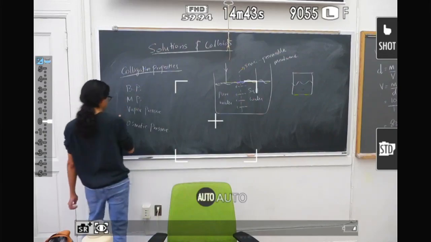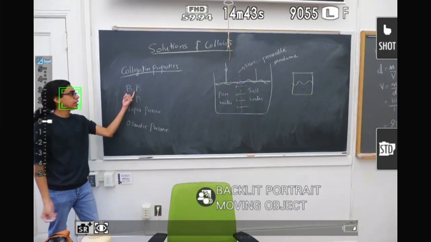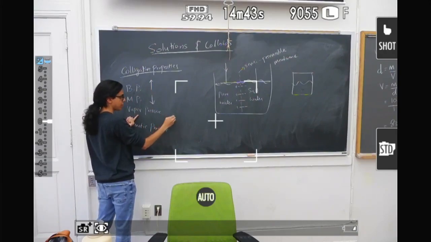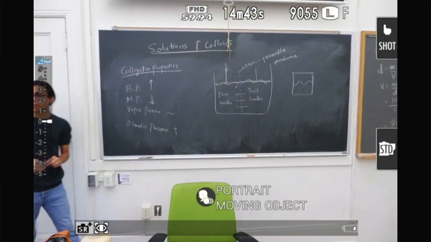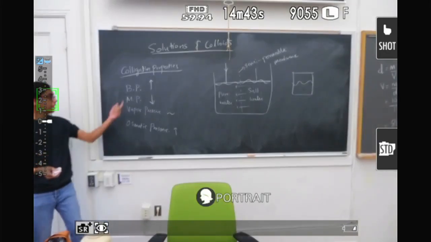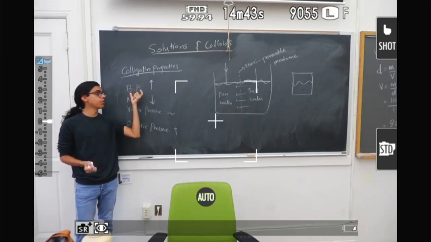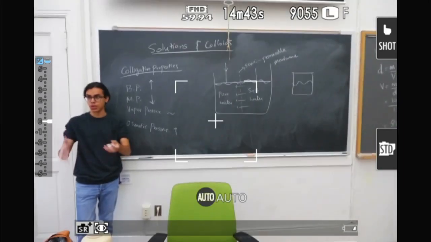So we'll discuss, there are four equations corresponding to these four properties. You'll see that the boiling point goes up, the melting point goes down for a solution, vapor pressure can go up or down, and the osmotic pressure goes up. This makes sense because boiling point goes up, right? You can use this fact in cooking. So what I'm saying is a pure solvent has a lower boiling point than the solution's boiling point. So adding salt to water increases the salty water's boiling point.